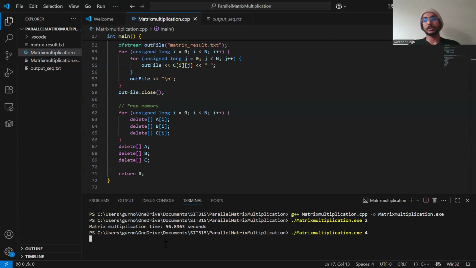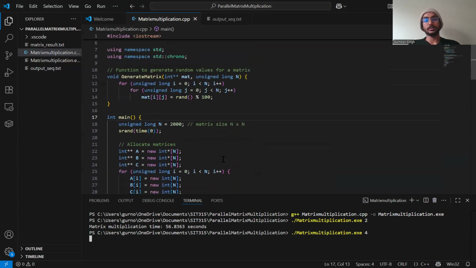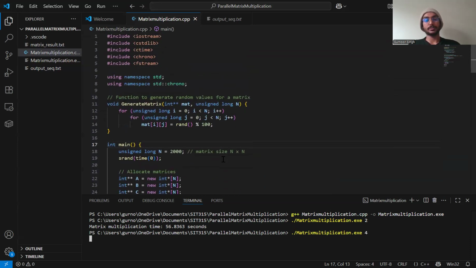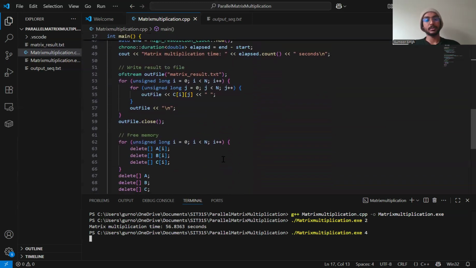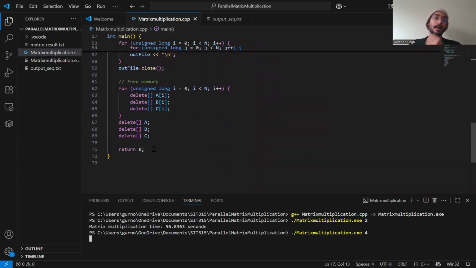This is again taking much longer. Well, this just proved that sequential programs are generally not productive enough. I'll just wait for the output here and let's see what happens.